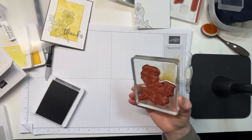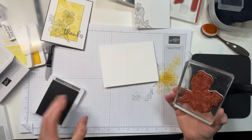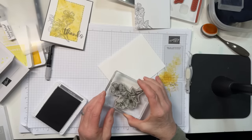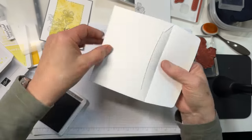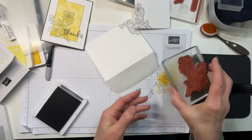And I am not going to color it. We're not coloring. Nope. And I'm going to go ahead and do this on the front of the envelope, down in the left corner, so that we don't give the postal people a stroke. And then I'm going to make sure that's dry. Yep. I'm going to put it on my envelope flap.